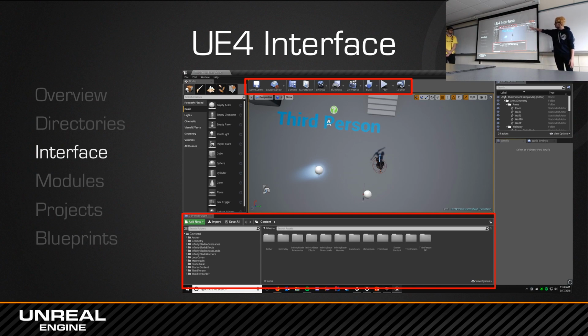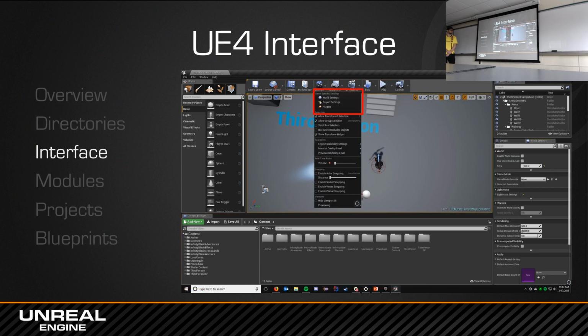So I'm going to go over the settings tab now. There's a lot of stuff in here. Basically, the only two you're going to have to worry about are world settings and project settings. You remember that big window that was up about 2 slides ago where it had input on the side? That is project settings. So when you're going to set up your inputs, you set them up in action events and axis events inside of input.